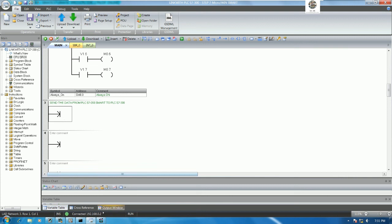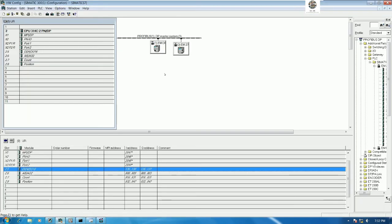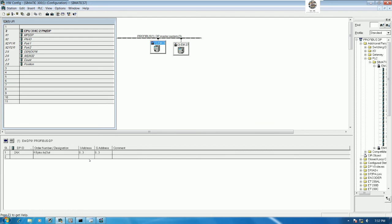So for byte number 1, let's see the hardware configuration. Yes, I will explain more. This one uses 4 bytes, right? So the output will start from V 5.0, sorry, 4.0, right? Because we use 4 bytes, yes. So if we would like to send the data from PLC S7-200 Smart, we will start from V 0.4, right? Sorry, 4.0, right?